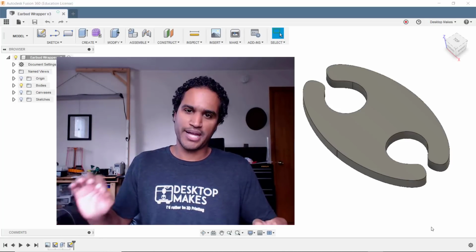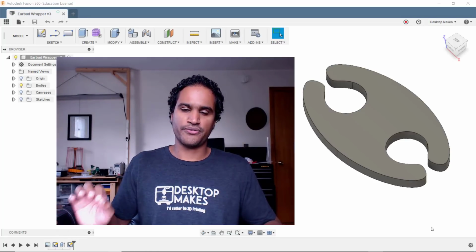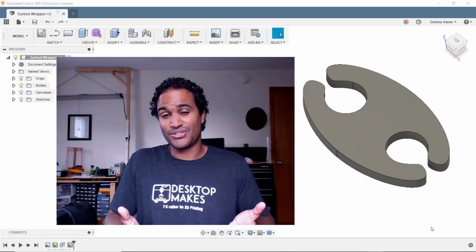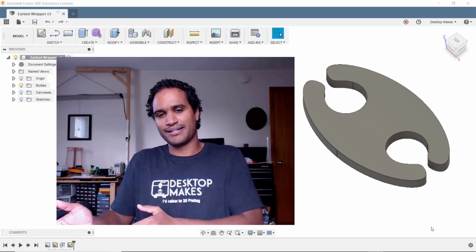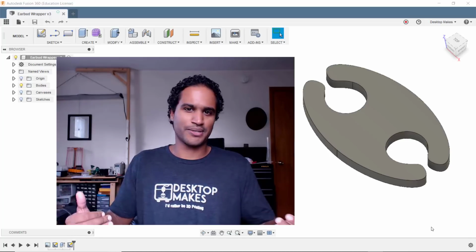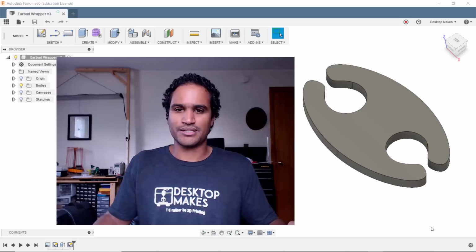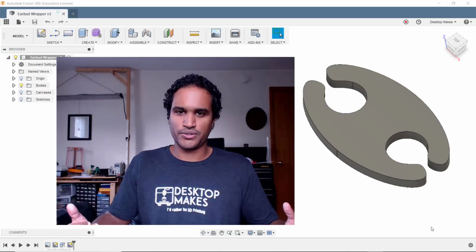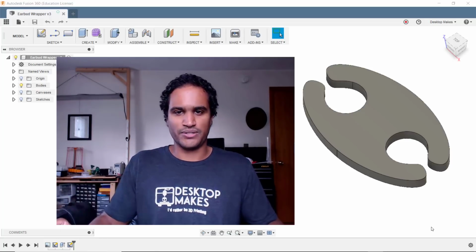Now, last week I showed you how to export a DXF file, which is another very popular vector file. If, let's say, you needed an SVG file, the normal workflow would be that you may have to export a DXF first and then bring it into some third-party software and then convert it to an SVG, which sometimes may work, sometimes may not. It's just a bit of a pain. So let's look at how we can use Fusion 360 to go directly from our models to an SVG file.